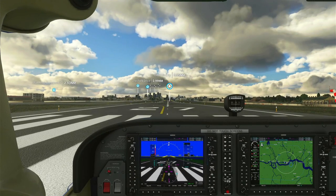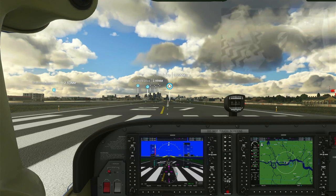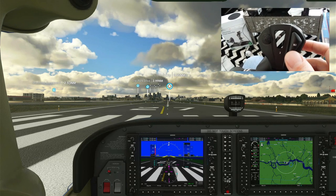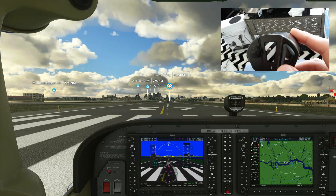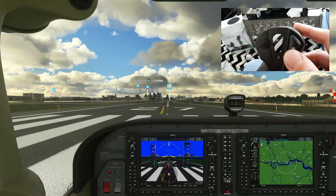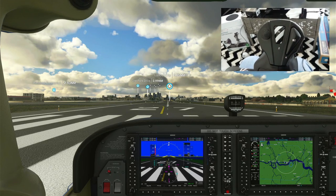Over on the Xbox Series S I'm at the same place — London City Airport, scattered clouds preset with the bottom wind layer on. Here is the Hori HOTAS One. I'm using B2 to trim nose up and B1 to trim nose down. I'll link a video showing my recent settings on the Hori HOTAS One. Now I'm going to throttle up.